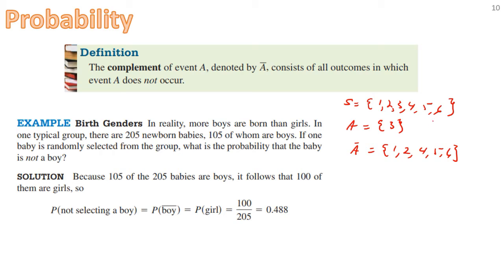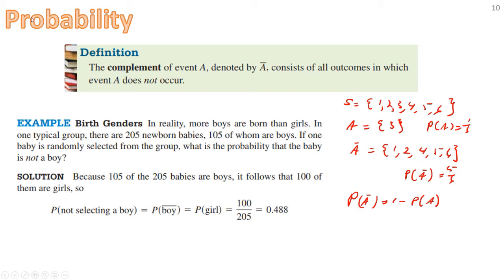The probability of A is 1 out of 6. Notice the probability of the complement of A is 5 out of 6. Note also, and this is very important, that the probability of the complement of A is 1 minus the probability of A. And the other way around, the probability of A is 1 minus the probability of the complement of A. But let's just leave it like this. Probability of the complement of A is equal to 1 minus the probability of A.